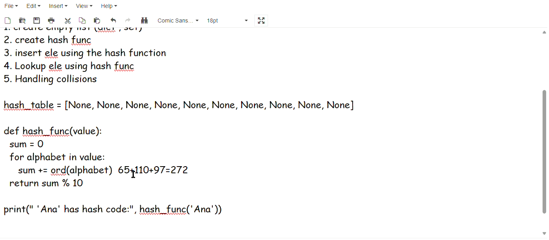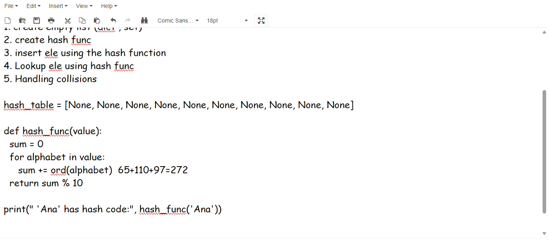So that is how we write a hash function, and the next step in the implementation of a hash table is inserting an element. For that, we have the hash code for Anna as 2, the number returned by the hash function. 2 is the hash code for the string Anna. Before diving into inserting an element, let's discuss what a Unicode number is.